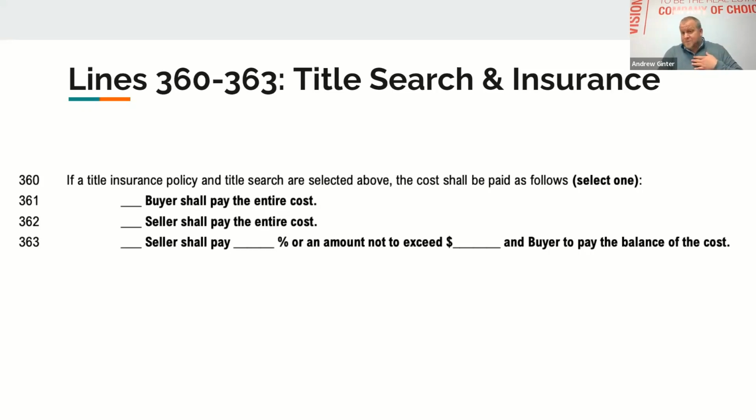Our standard obviously is a split at 50-50. And the seller pays for the title search is what's normal here. So there's not really a great way to even reflect that. What I would say is just be aware of this, that things could be being split a different way than we're used to, because this contract gives the buyer the option of how they want to see them split.